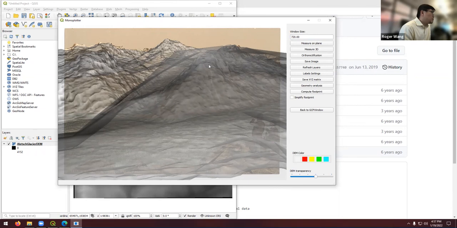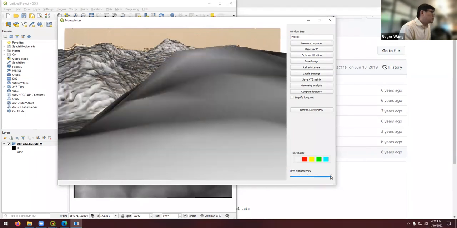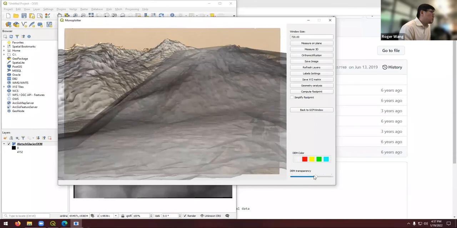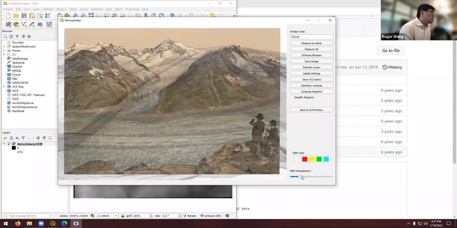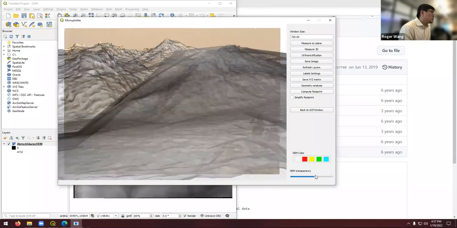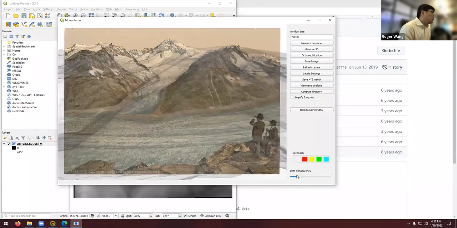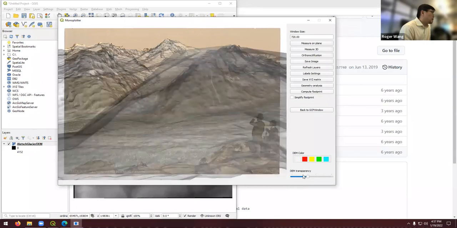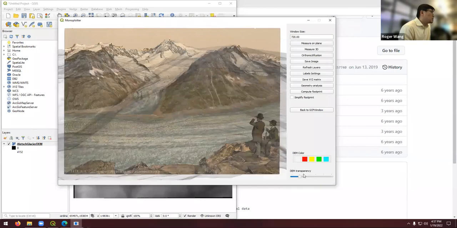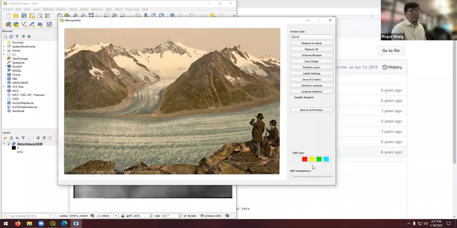But if you look at the DEM, it looks like they have a fairly good comparison between the two images. If we make it semi-transparent, they almost overlap. So that tells us, okay, it looks like we have some good matching between the DEM and the photo.